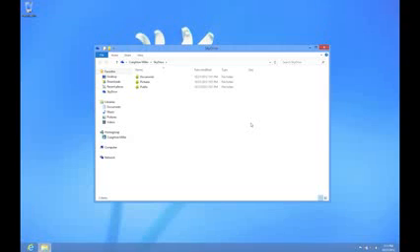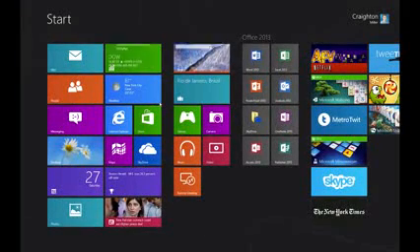So this kind of looks like Dropbox. You have folders that are synced, and it shows you that they're synced, and you can see things like your documents, and it stores everything in this nice folder layout. It looks like an actual folder. You can store stuff in there, but when you store stuff in there, you'll actually put it into the cloud, so you can access it online from your home computer, from your work computer. Any computer that is set up to sync with your SkyDrive account will sync with all of your data, which is very nice to look at. So go check it out.